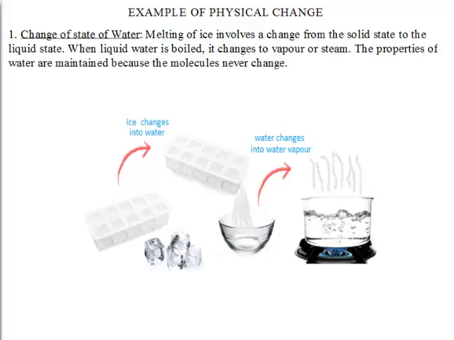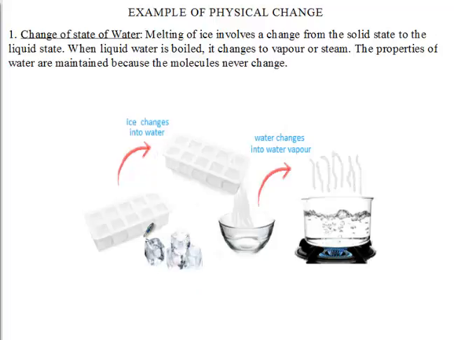Now, water absorbs energy from the environment. When in the form of ice, water absorbs energy from the environment to break bonds, and then we get liquid water. This liquid water also absorbs energy when heated, and then we get our vapor from it. Now, this is a change that can be reversed. If we cool the water vapor, it loses energy, and then we get our liquid water. If we cool the liquid water further, it gives us our ice back.